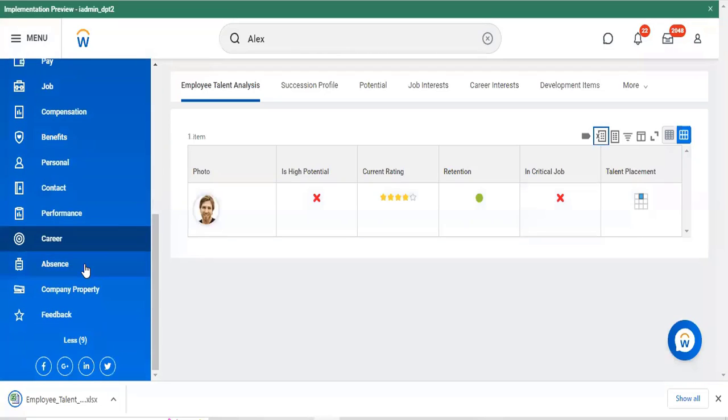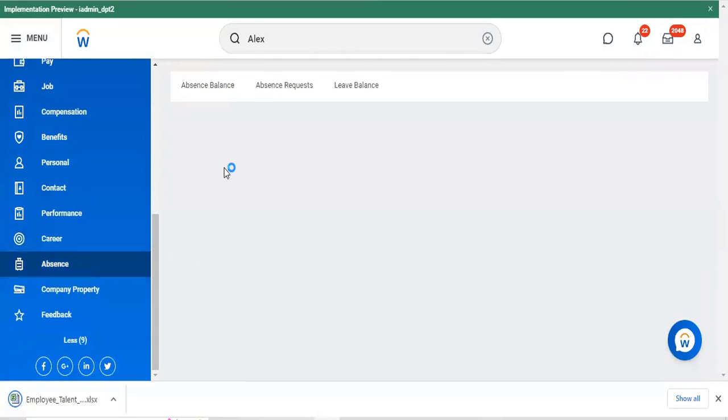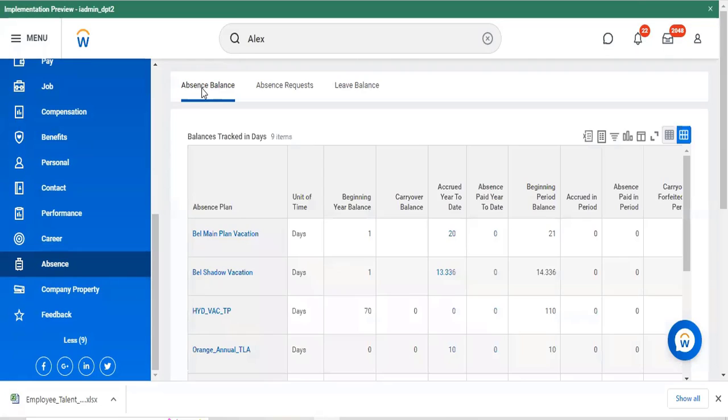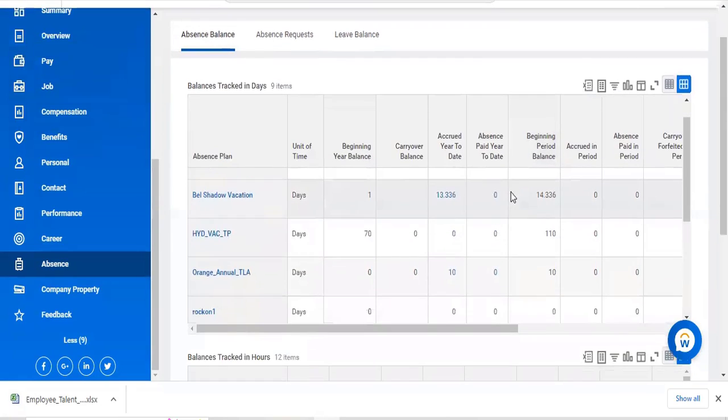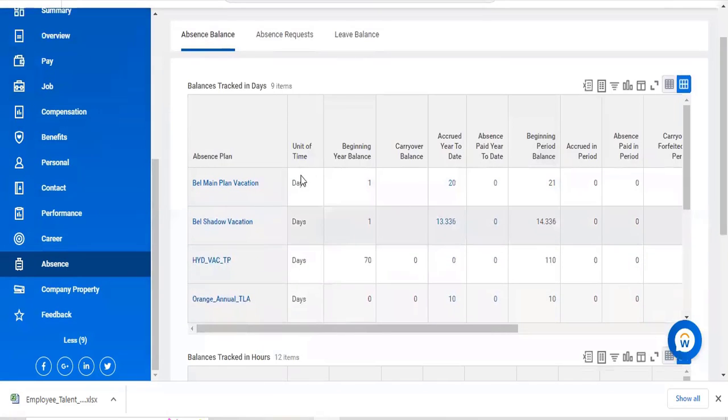If you want to check his absence related activities, his leave balance related activities, tap on the absence and balance. You will get the complete balance of the employee's absence details.